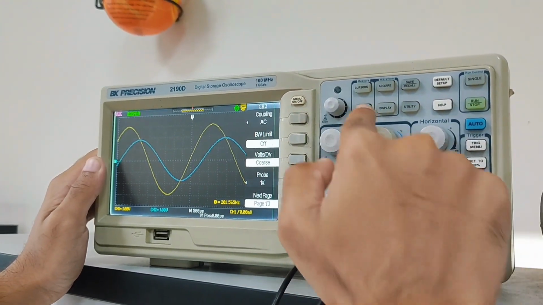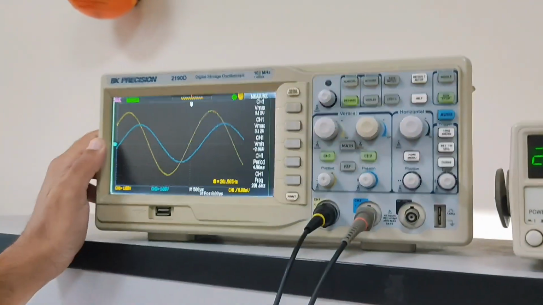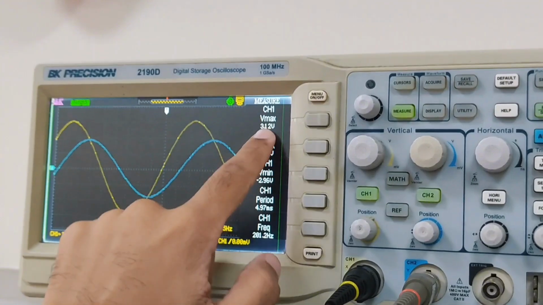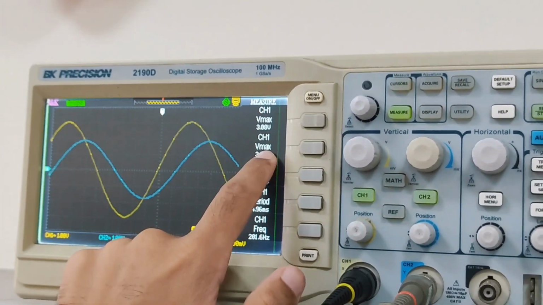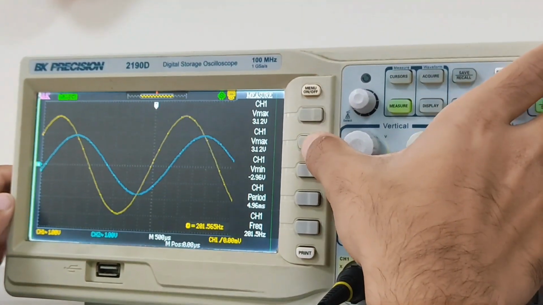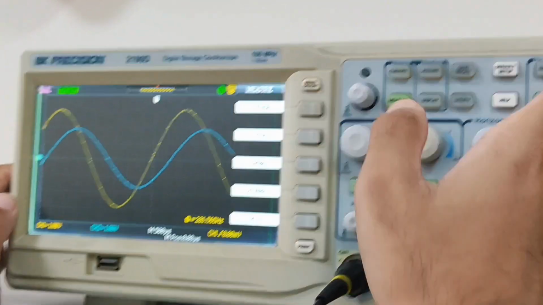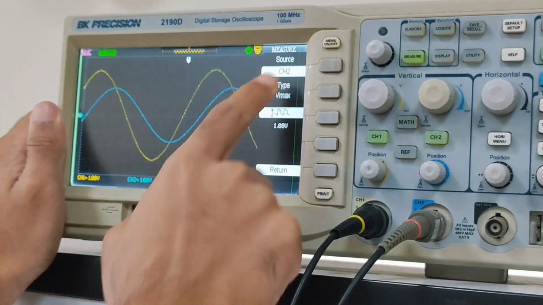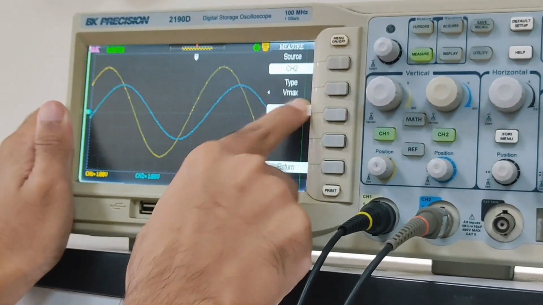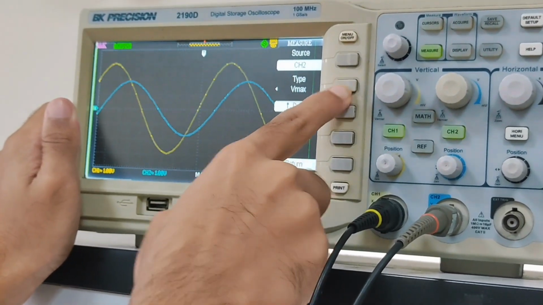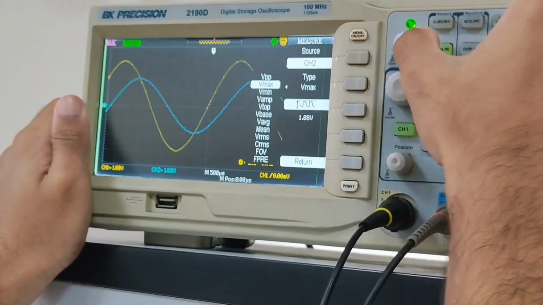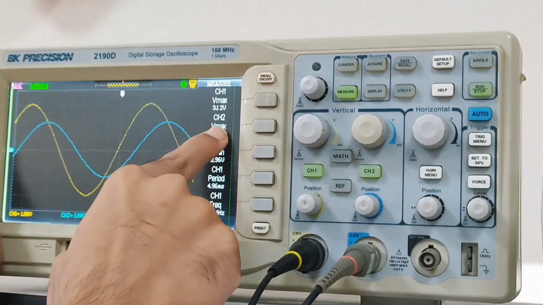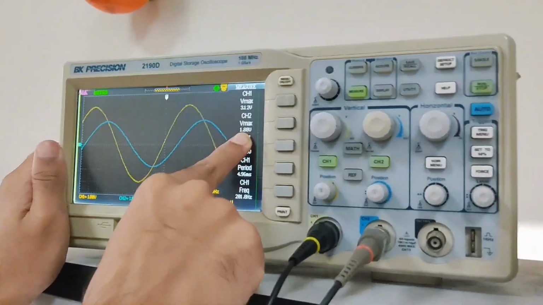It's mandatory, and you can see channel 1 Vmax is 3.12 volt, and for the next box we need to set channel 2, and the type should be Vmax. Let me fix this Vmax, then return, and you can see channel 1 and channel 2. Channel 2 Vmax is 1.08 volt.